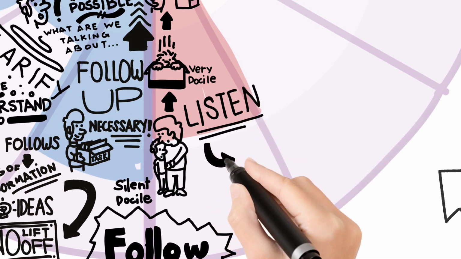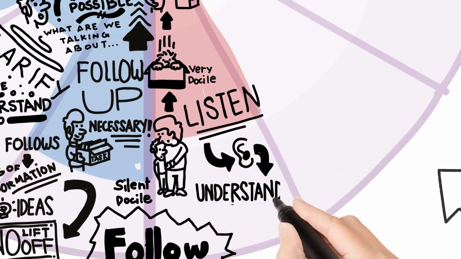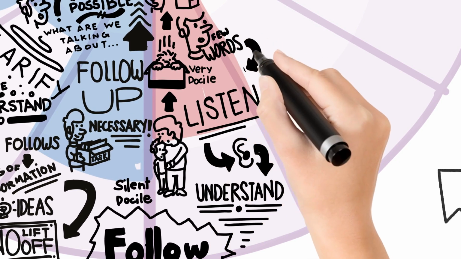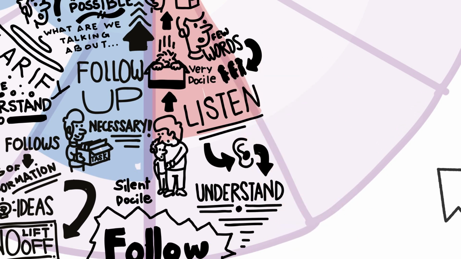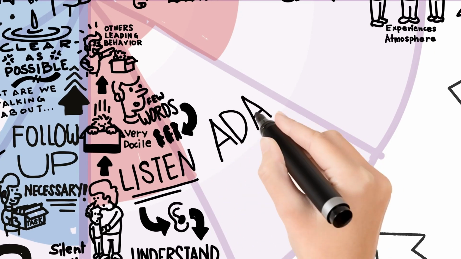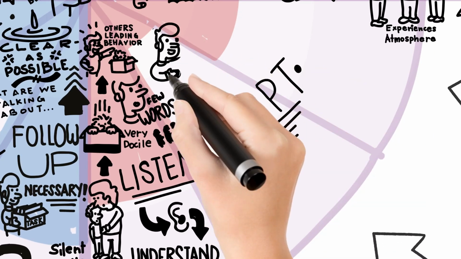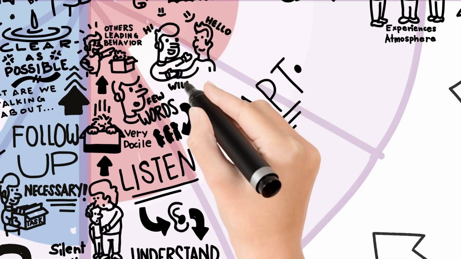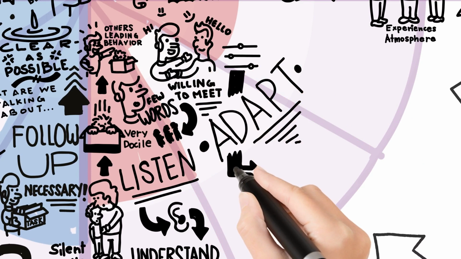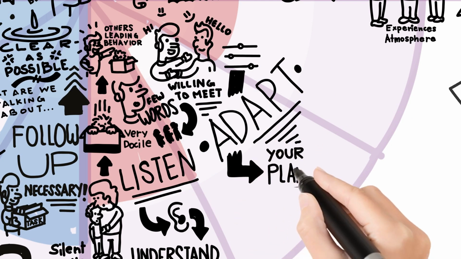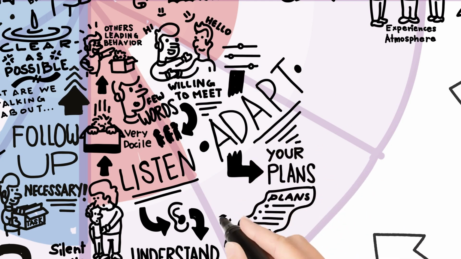Okay, the last quadrant focuses on following and relationships. The style at the bottom is called Listen. While listening, you use few words. You nod. You keep to the background and you let other people do the talking. The middle style we call Adapt. This is a step more active than the previous style. You show that you are willing to meet other people halfway by agreeing to what has been suggested, by adjusting your own plans, and by going along with your conversation partner.